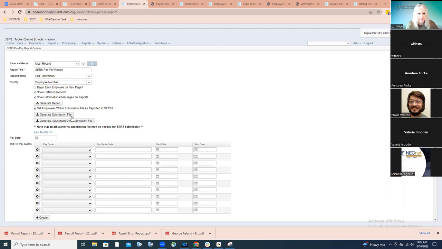So I know in Classic, it created that file, right along with the submission file. When they selected the prompt to create the submission file, the adjustment file, if there was any, was generated automatically. Remember, in redesign, those are two separate files. So it doesn't hurt anything if the district creates this file and it's empty. Give it a look, make sure that you're not missing something. And then if it's empty, there's nothing there to report. But that's a good way to double check and make sure you're not going to miss something.